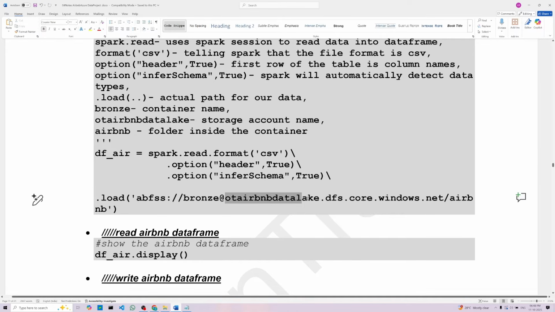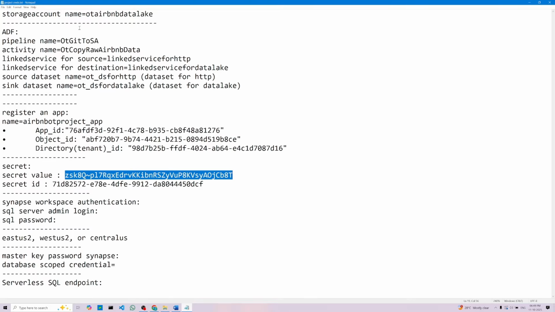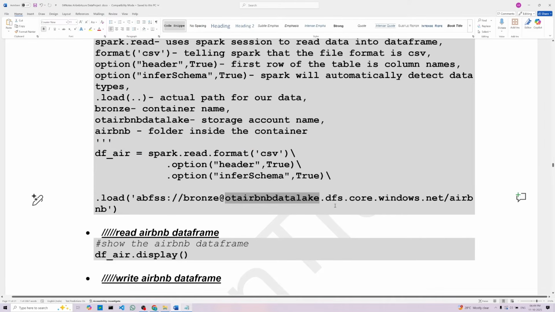This OT Airbnb data lake is our storage account name. We have used it many times. I have written it in my notepad as well. And this is common in all the file paths. And last, this Airbnb is my folder name.